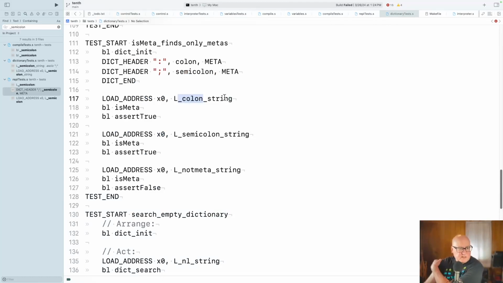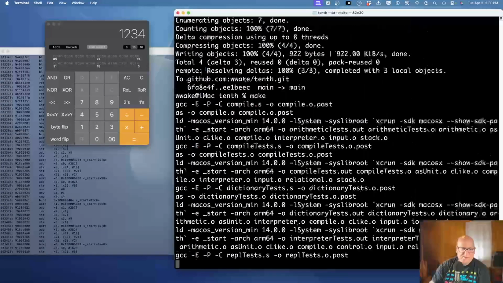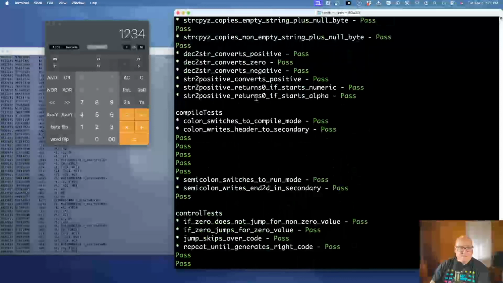It was suspicious. Is metafines only matters? I think we searched for the same string twice, or we found colon in both cases, and it was a meta. So, all right, I think this will be better. Dictionary.